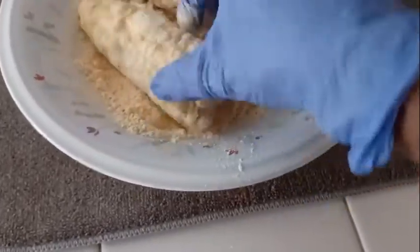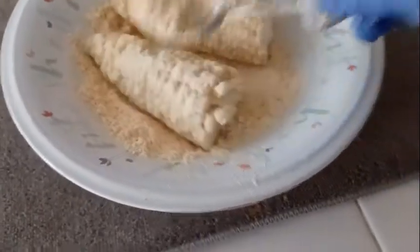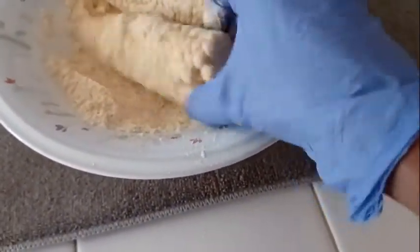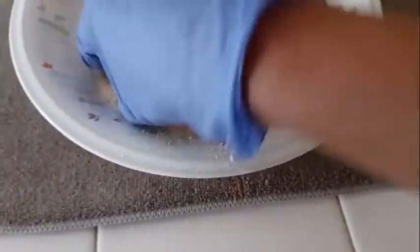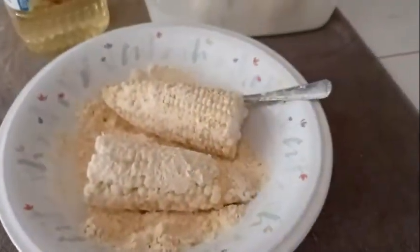Oh, okay, that's nice and tender. And by the way, because this is what was at the market and I want it fresh, I've used the white corn. But you can use the frozen yellow corn. All right, so let me check the oil and we're going to go ahead and put these in. Okay, so we're waiting for the oil to get hot.